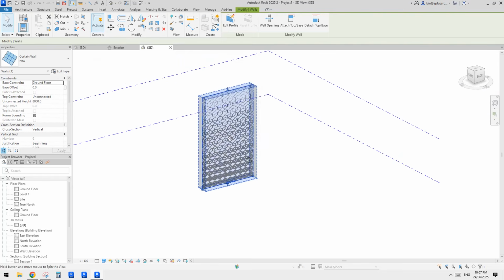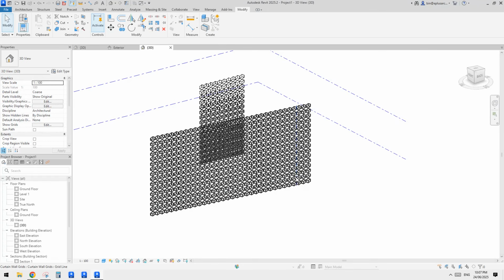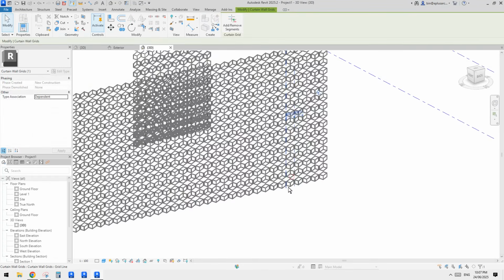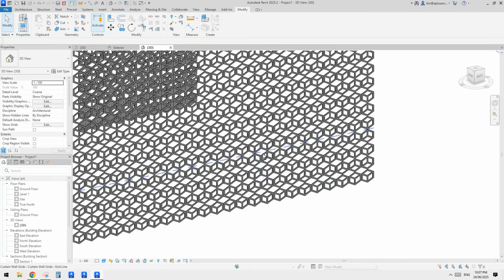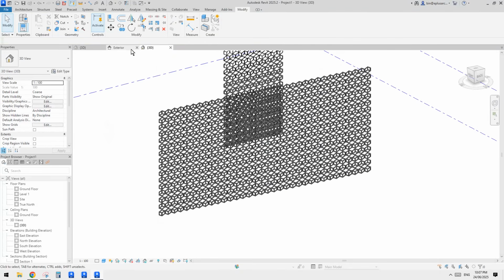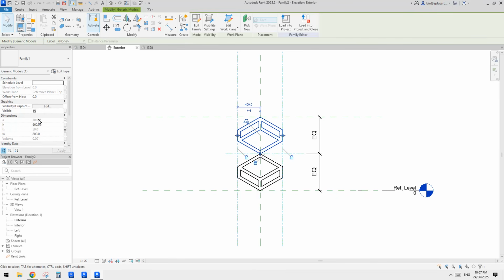So to place this, I just create another one, but because the TH is a current instance parameter, it will always use the default parameter we have here in this family, which is 50.